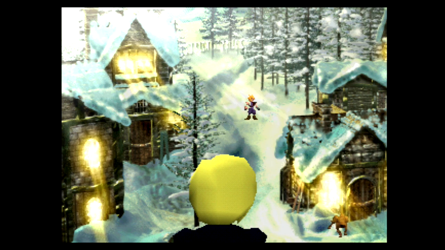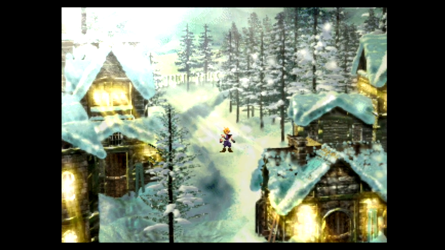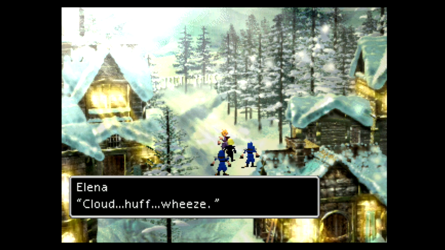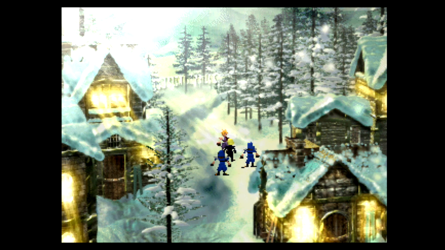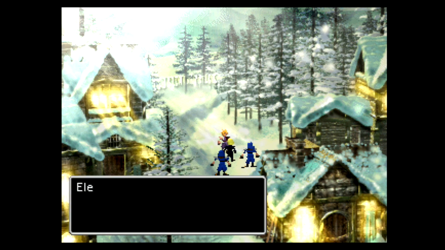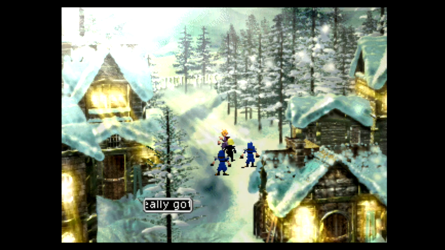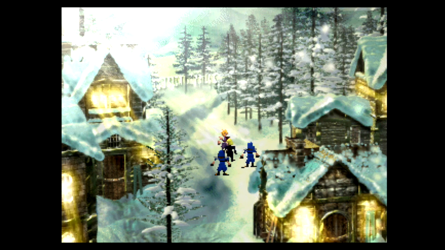There they are! Hurry! After them! Do not let them escape. She's still after us, too. What about her, like, what are their names? Sang and Rude and Turk, whatever the hell their names are. I can't remember. What's down there? Boss Sang. That wasn't, it was Sephiroth.